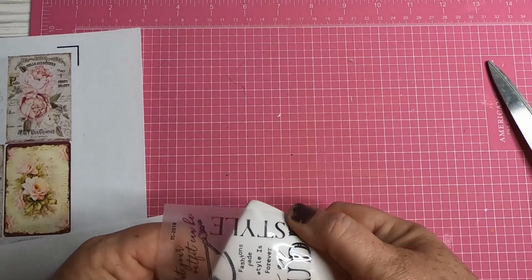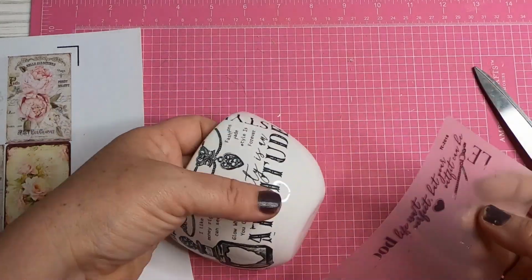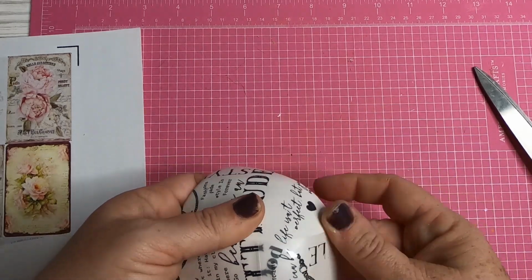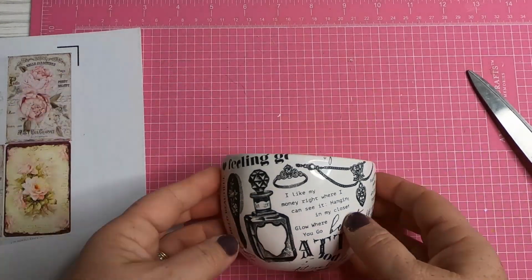It's okay if it goes up at an angle. That's kind of the look we're going for. Just the words all over, Mod Podge together. And, you know, just the little designs everywhere, filling in the spaces. And look how easy that went on. Really didn't even need a craft stick or anything like that to get it on.